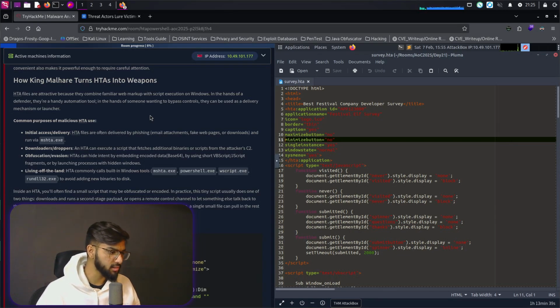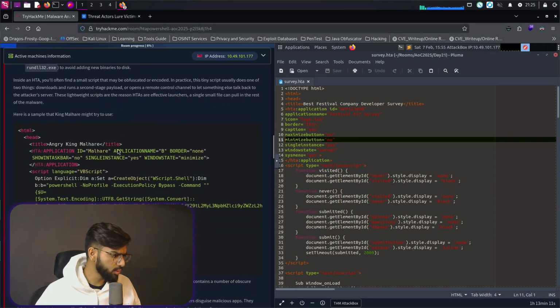Obfuscation or evasion: HTAs can hide intent by embedding encoded data like base64, by using short VBScript or JavaScript fragments, or by launching processes within hidden windows. Living off the land: HTAs commonly call built-in Windows tools such as mshta, PowerShell, VBScript, etc. to avoid adding new binaries to disk.